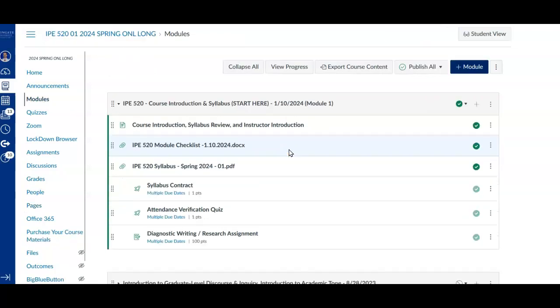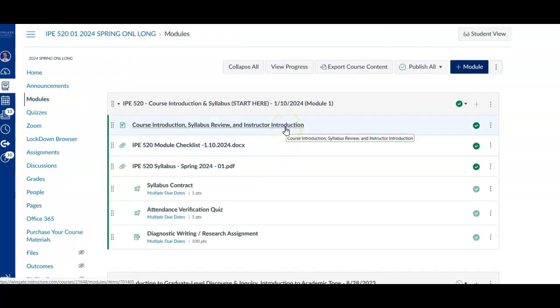When you see a new module published, simply click the first page and check all of the assignments. I encourage everyone to take note of all the due dates for that module and put it in your calendar. Use your Google Calendar or whatever resource you use to make sure that you're practicing efficient time management. There will be lots of assignments as we move forward, and so it's important that you do not miss an assignment for any reason.